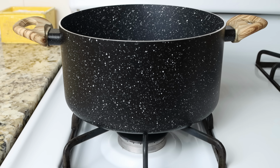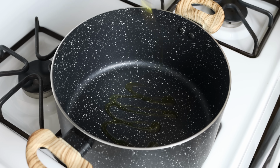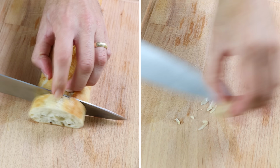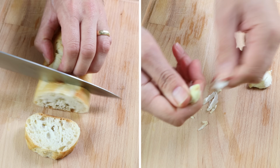I'm gonna heat a stock pot with a medium heat, and add in 3 tablespoons of extra virgin olive oil, which is 45 milliliters. While the oil is heating, I'm going to cut 2 slices from a baguette, each one being 2 centimeters thick, which is about 3/4 of an inch, and removing the skins from 3 cloves of garlic.